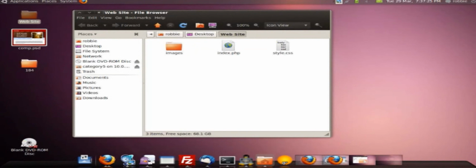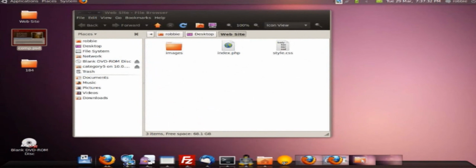One of the things that I like to do is keep my files organized. I like to keep things really clean, and I like to be able to find things anytime I need them. Right now I've got this comp.psd sitting on my desktop. I'm going to cut that, and Eric knows what I'm going to do here. I'm going to create a folder called raw. This is just my own preference. I do it all caps so that when I'm uploading to FTP, I can see that that is my raw folder. The reason I do that is so that within the folder of this website, I now have all my master files, so that if I ever need to go back over things, I have that ability. So now I've got that.